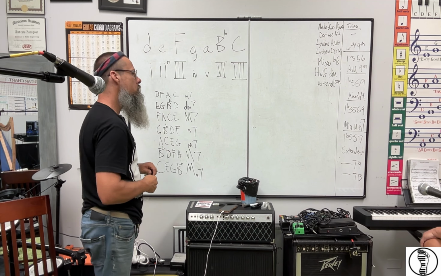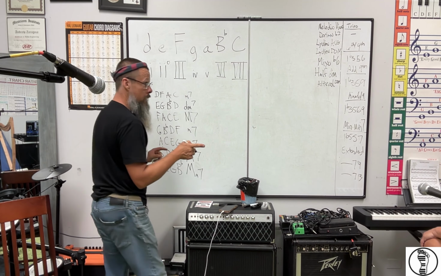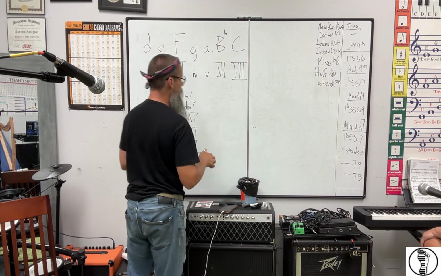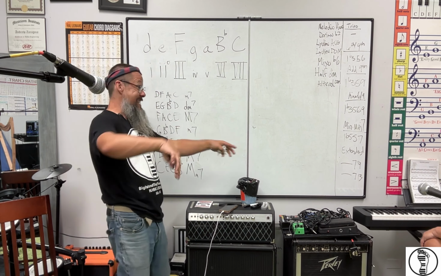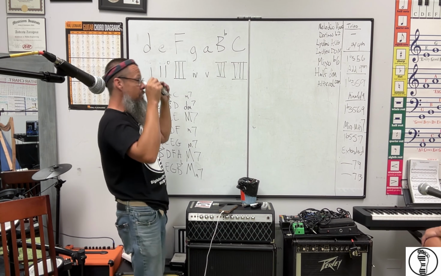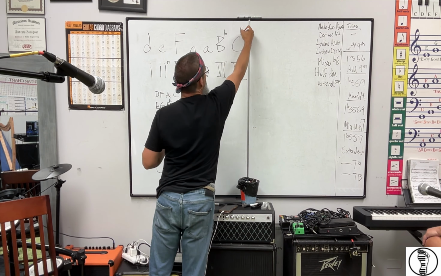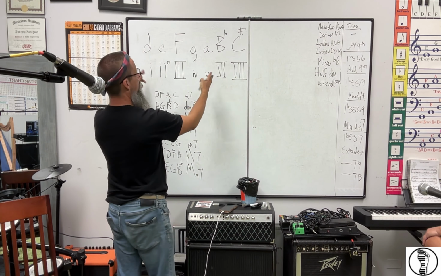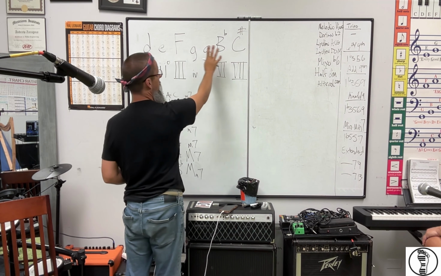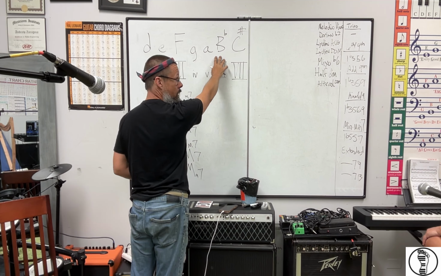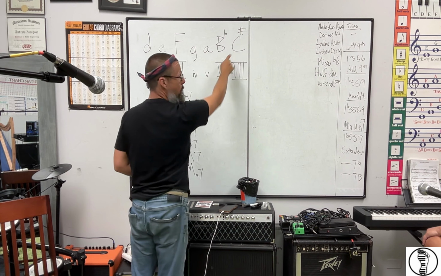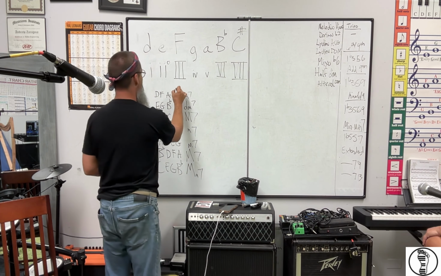Harmonic minor adds the 7th, right? Major 7th. So in the key of D major, what do we have? D, E, F sharp, G, A, B, C sharp. So we have this now. This has just turned the minor third and then the minor 6. Now we have a major 7. Right. That alters every single one of these chords.